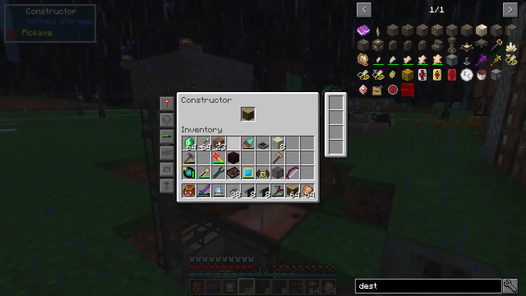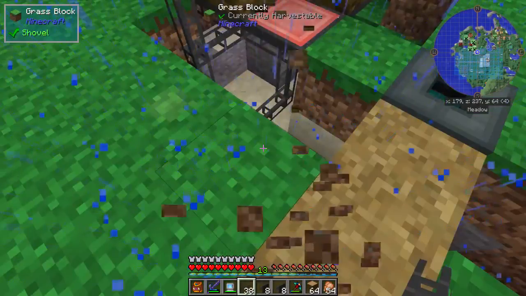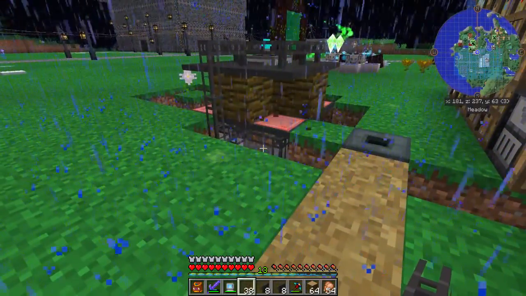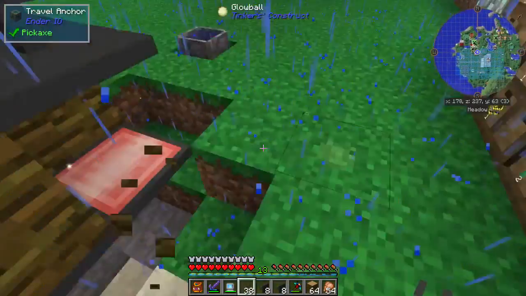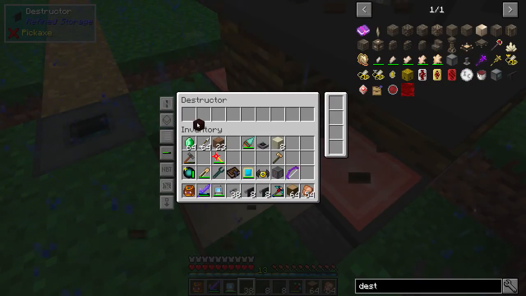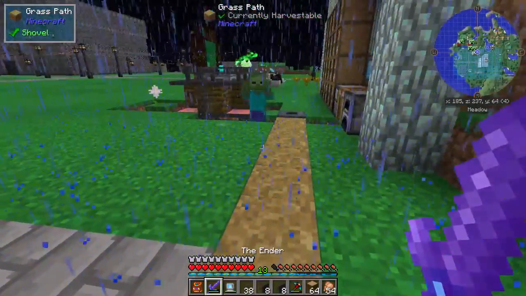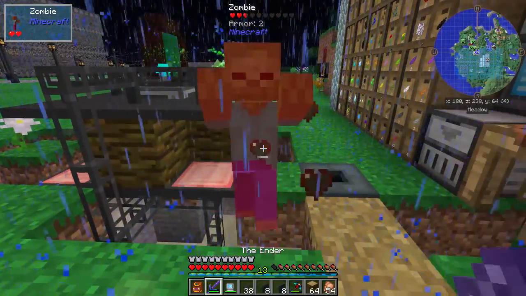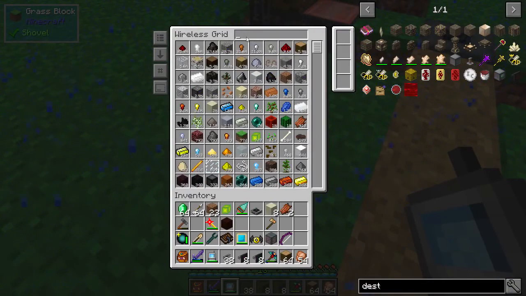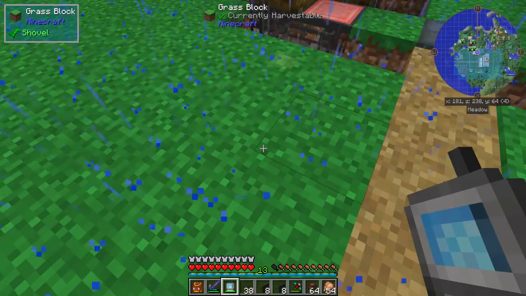Looks like I may have... Looks like that's not actually getting signal. And some of these I think I may have forgotten to set to living wood. So I think a quick fix for that is going to be to see if we have any redstone conduits, which we do. So we should be able to fix that up pretty quick.